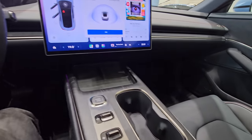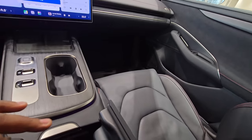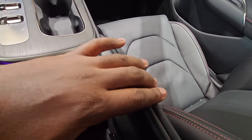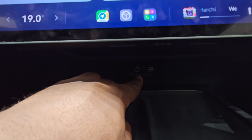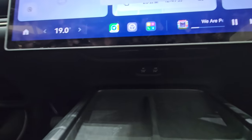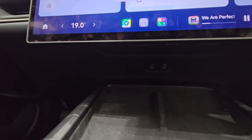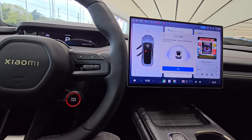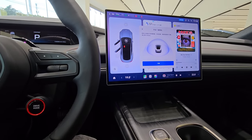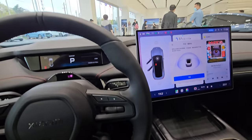So far I'm not seeing any USB connection. Oh, there it is, it's hiding in there somewhere. So you have USB, 67 watt charger, two USB-C, and they both run 67 watts. So it's gonna recharge your devices, your phone, very, very quickly if your phone has that function. So yeah, overall these seats are really, really comfortable, and like I said, they give you a lot of support, and the headrest is conveniently placed as well.